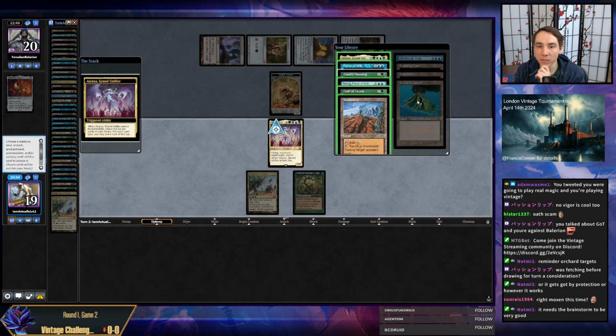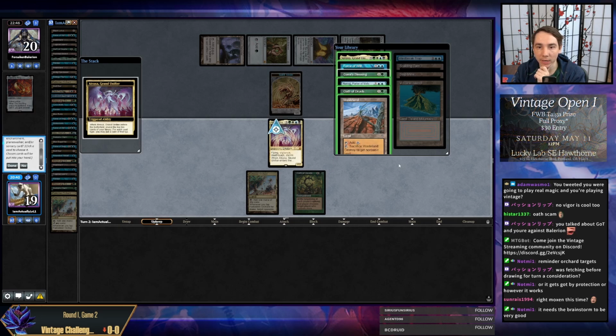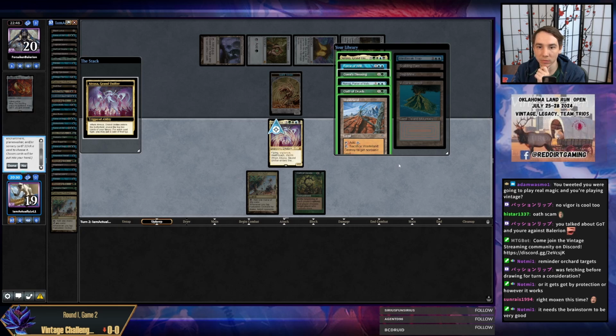I'll take the Oath out of the deck. I guess theoretically there's a world where they Metamorph our Atraxa. Then we just attack and get a new Atraxa at some point. As long as I put this Gaia's Blessing back into the deck, then I think it's fine.